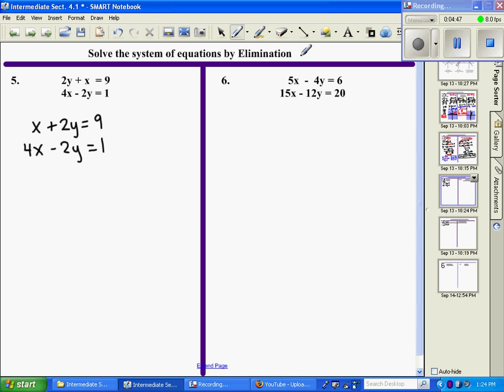Now, once you have them set up, our goal is to see if one of the variables eliminate. If I was to add down right there, that would give me a 5x. If I was to add down, these would eliminate, and then I would have a constant. So this original problem from the beginning, when I add down, a variable eliminates, which is going to be our goal. So this is a very basic problem, and we're going to work our way up. When I rewrote this, I see that automatically, whenever I add down, the y values eliminate.